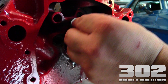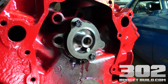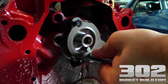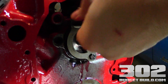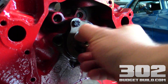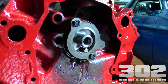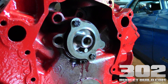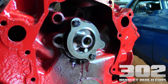Fairly straightforward process, guys — any of you can do this. This is a budget build; we're doing the E303. You can get the E303 cam for around $200 at Summit, or support your local performance shops if you can. I got mine from Gearhead Performance and they're great guys — totally well worth it. You're going to get a little bump in horsepower, a little more torque, and we're building this motor for torque. There's our camshaft installed — everything goes in nice and smooth, and our next step is going to be the timing cover and timing set installation. I hope you guys enjoyed this — pipe any questions down below, check out 302budgetbuild.com, and thanks again for watching. Have a great day.